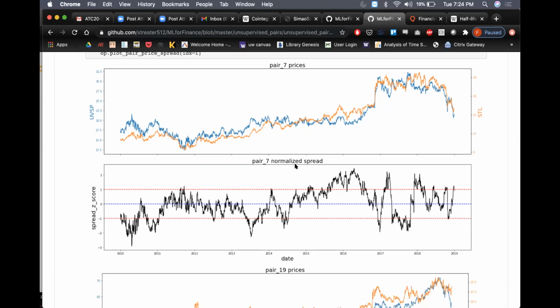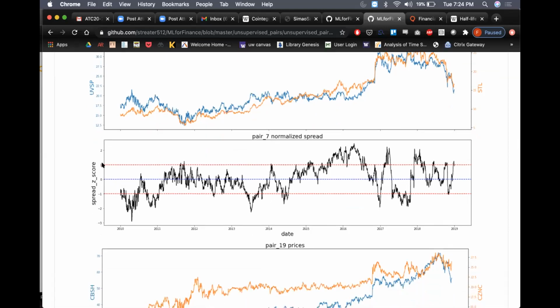And so here is the normalized spread of the two securities. This is that linear combination that I was speaking about earlier, where you have the difference between two series and then some factor times the other price series. As you can see here, it's got a mean of 0. It seems to be roughly moving about this 0 blue line right here. And it appears that there's a constant variance. You don't see wide ranges here and then small ranges here. It appears to be roughly stationary in terms of variance throughout the time series. And the red lines just indicate one standard deviation move, because these are the z-scores.